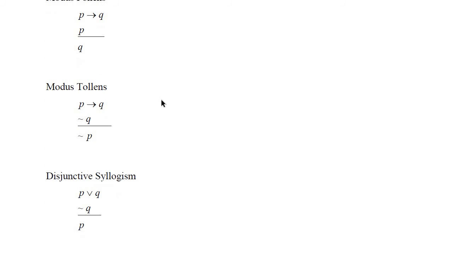Modus tollens. If I have the statements if P then Q, and the statement not Q, so if these two statements exist in an argument, then the conclusion not P is a valid conclusion. That's modus tollens. Disjunctive syllogism. This is the one that we built the truth table for above. If I have the statements P or Q, and not Q, so if I have these two statements as the hypotheses, then the conclusion P is going to be a valid conclusion.